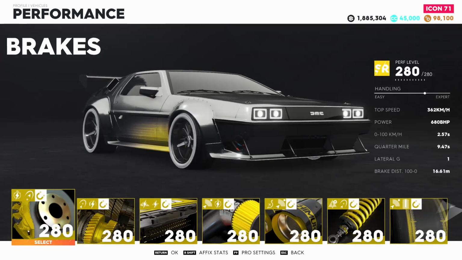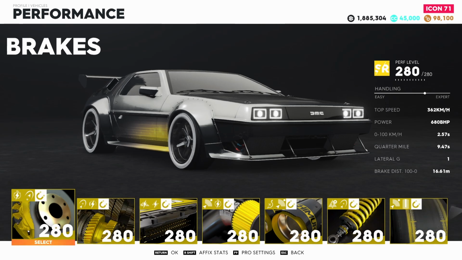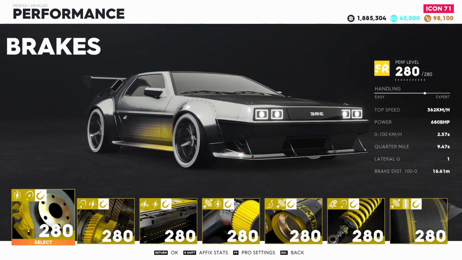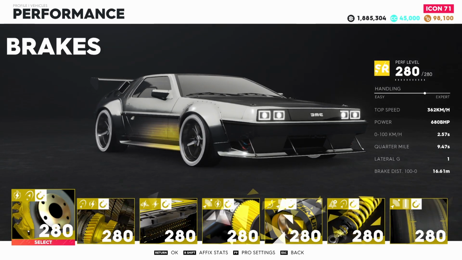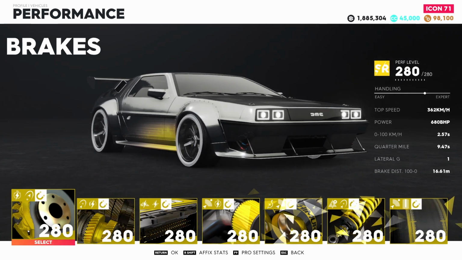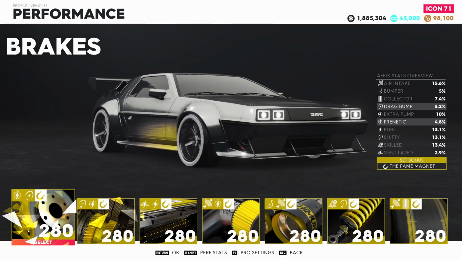In game, it can be upgraded to 280 performance level, at which we get a 362 km/h top speed, 680 brake horsepower, 0 to 100 km/h in 2.57 seconds, quarter mile in 9.47 seconds, 1 lateral G, and a brake distance from 100 km/h to 0 of 16.61 meters. And of course, the parts will give us some other bonuses, as you can see.